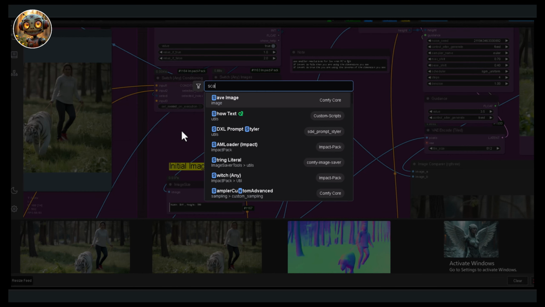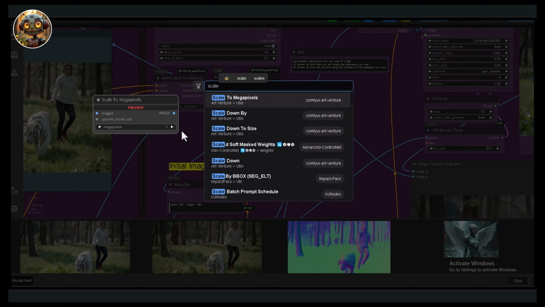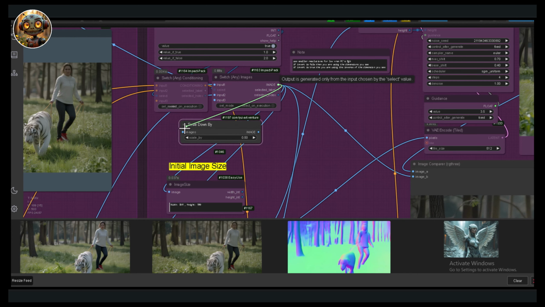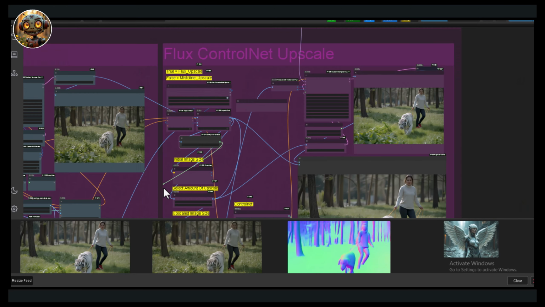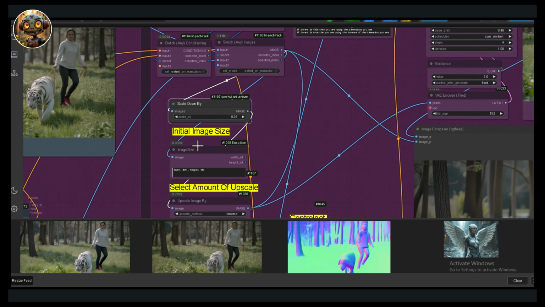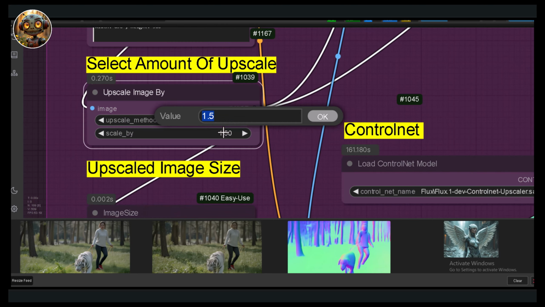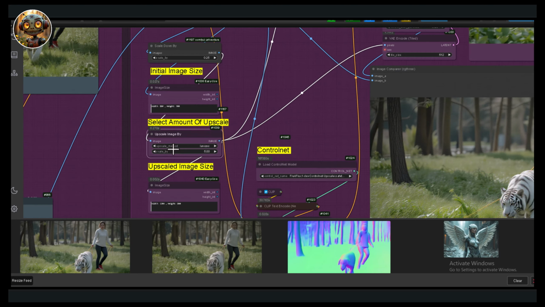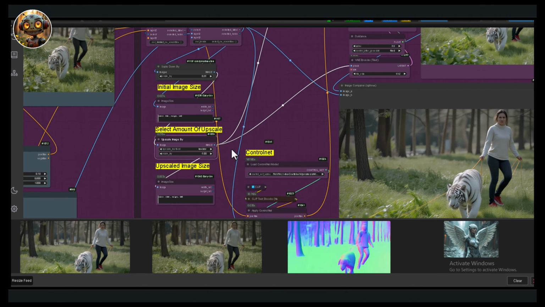I think I should tweak the workflow a bit here. I'm going to add a scale down node between the source image and the upscale node. This way, the image will automatically be downscaled before upscaling. Here's a quick tip. If you set the downscale value to 1, you're not changing the image size at all. A value of 0.5 means you are dividing the image size by 2, and a value of 0.25 means you're reducing the image by 4 times. I'm going to set mine to 0.25 and the upscale factor to 5. Of course, if you're uploading a compressed image that's already small, you can bypass the scale down step altogether.